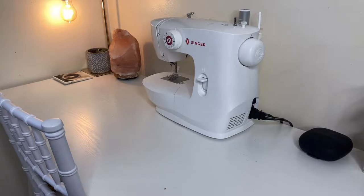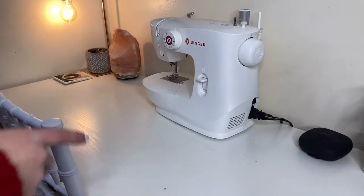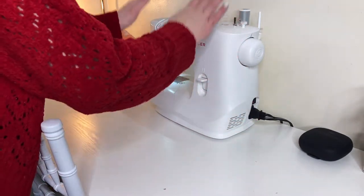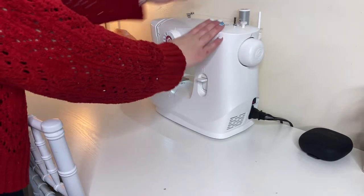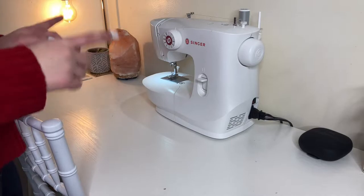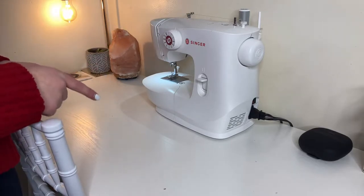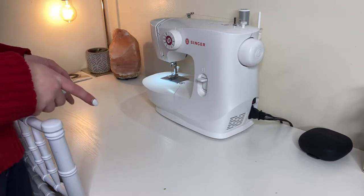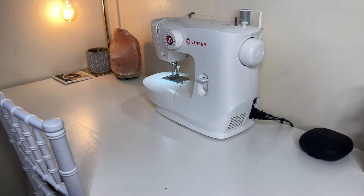I'm pretty much completely out of breath, but I just want to say that the cage liner is done and I hope the voiceover made sense. Now we're going to hop on my sewing machine — the cage liner is on my bed and I'm going to time lapse me sewing this, because the cage liner is pretty big. Let's just get started.